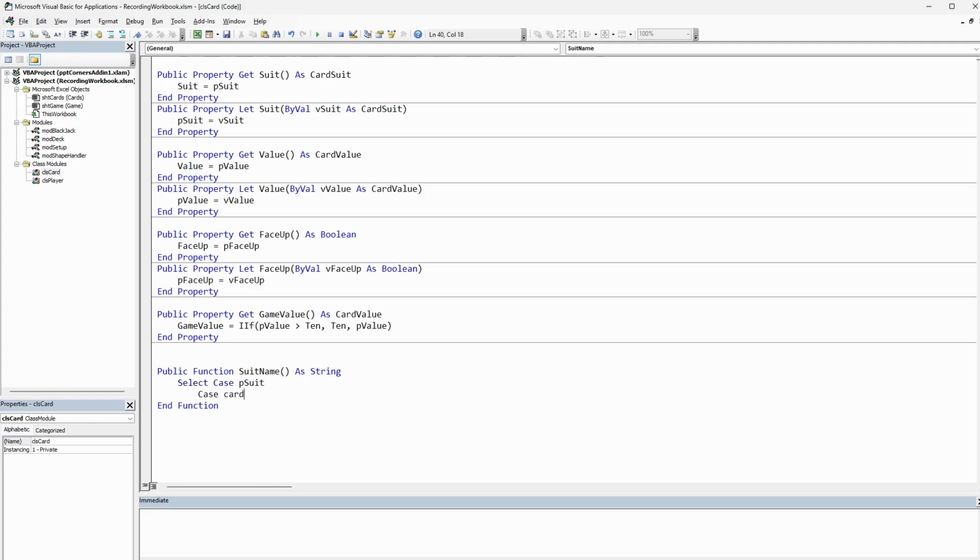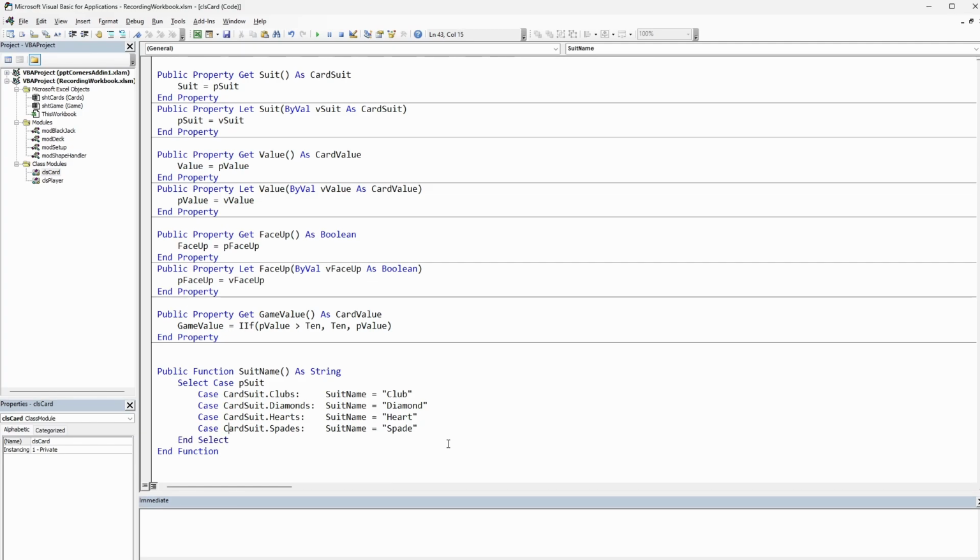And so for the case of card suit dot clubs, I'm going to do suit name equals club. So it's just going to be simple like that. We're going to do that for all of our different enumerations. So do diamonds, hearts, spades. And just make them single like that. And end select.